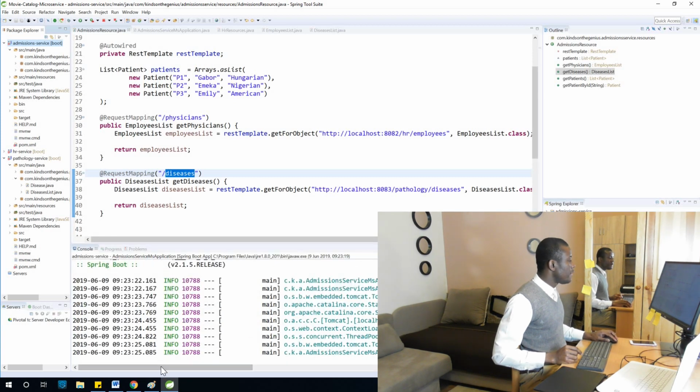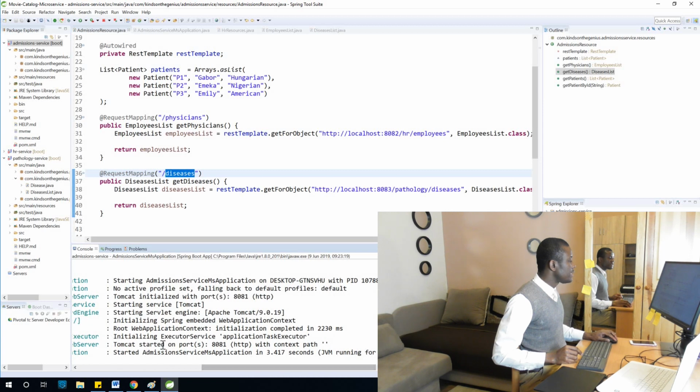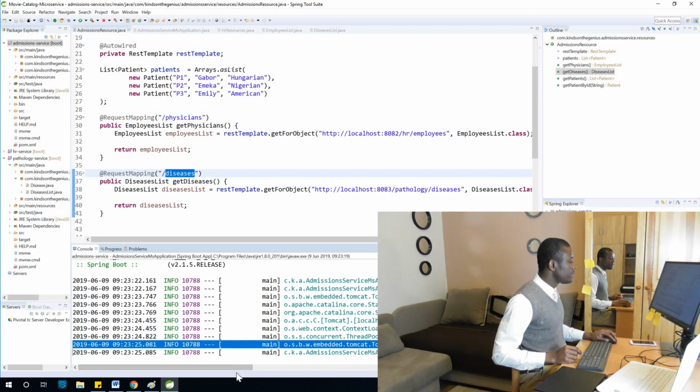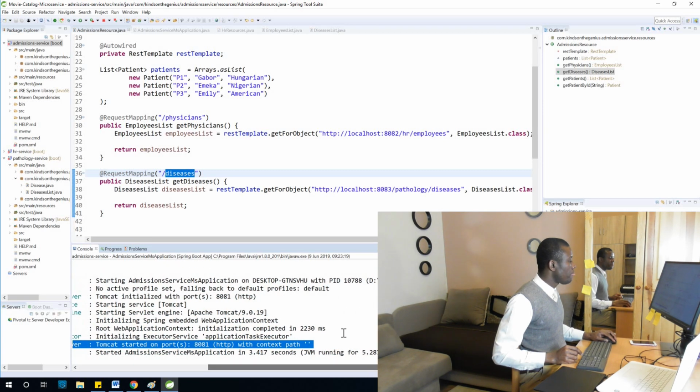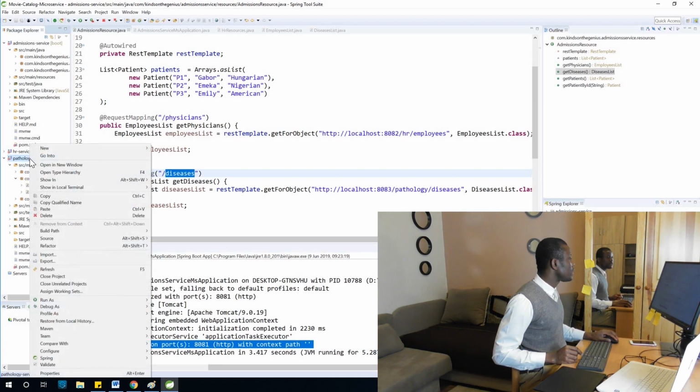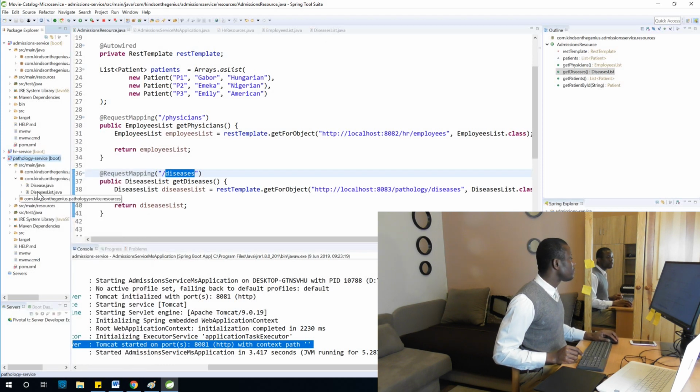So we have the admission service started on port 8081, as you can see right here. Now we are going to start the pathology service. I'm going to right click. Let me just make sure in the pathology service that everything is okay.